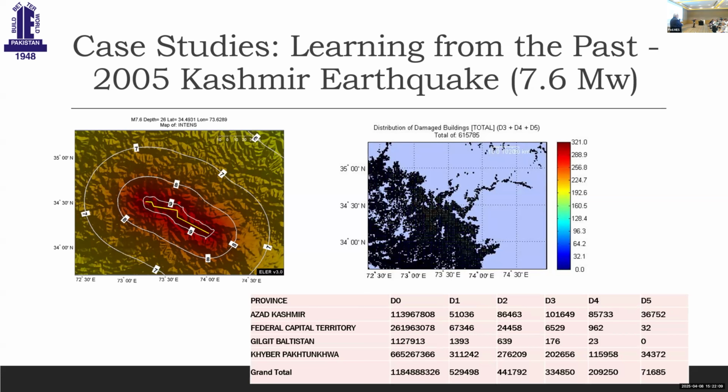One of my very close friends, who is a professor at the University of Colorado Boulder, said that these buildings are the weapons of mass destruction. Unfortunately, these are the weapons of mass destruction, 71,000, and they are the killers. If we pick them early, we can use the retrofitting techniques which our colleagues from Bangladesh have identified, and then we can improve the quality of our built environment.